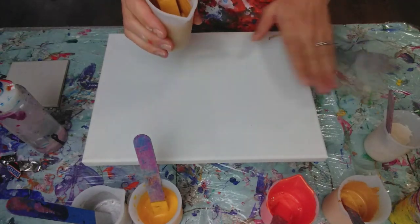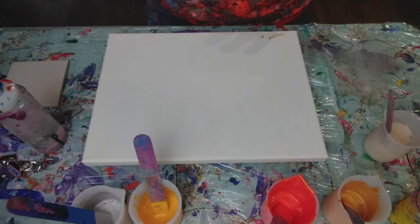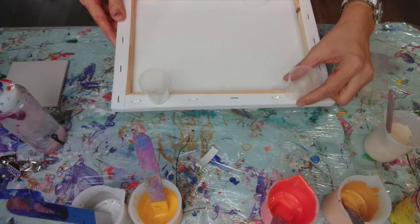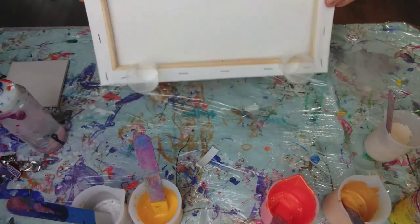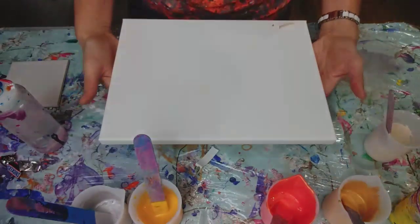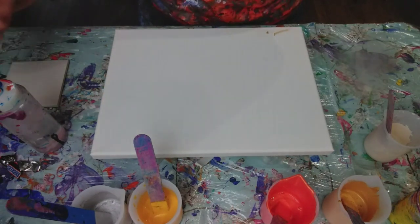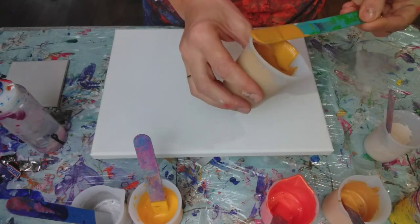So here goes. Oh, the other thing to mention is I couldn't find any push pins. I don't know what I've done with my pot of push pins. So I've come up with this. These are little shot cups, plastic shot glasses. I've put some double-sided sticky tape on the bottom and put them on the canvas. So it actually is lovely because I can get my hands right under this canvas really easily. It's just really nice being lifted a bit further off the worktop. Right, so I'm just going to start drizzling this all over.